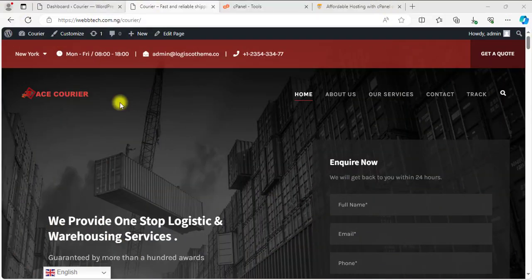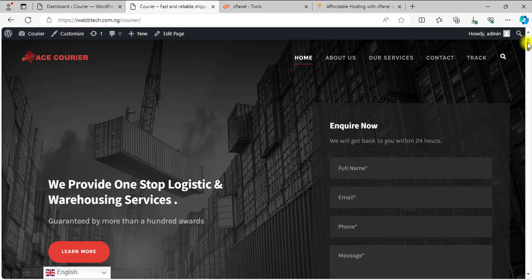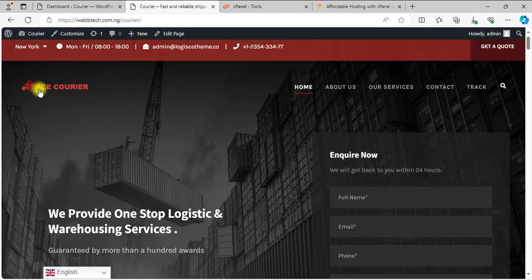So right here on my screen, I have the website I'm going to show you around. You can already tell that I'm logged into my WordPress admin dashboard from this bar right here. Below the bar, I have this red header bar over here. You can change any of these, the email address as well, the phone number, the location, the working hours. You can change that as well, and then you get a quote button right there. So going down below, you can see the header looking nice, you can see the menu looking nice, and this is the logo. I just crafted this logo for the tutorial purpose.